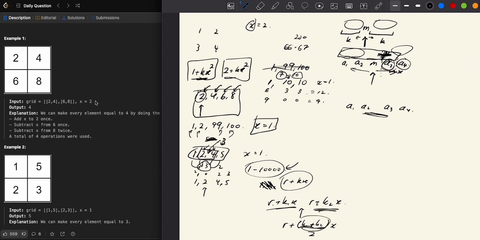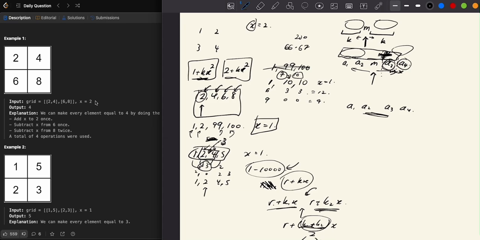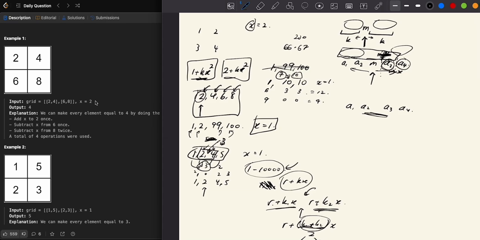But what if this is odd? So we're going to get some bad middle number in there, right? But actually it is fine because we can either round down or round up. But if we use this value, I'm pretty sure I've gotten out of frame. So that's the formula, right? For the average of the two middle numbers.